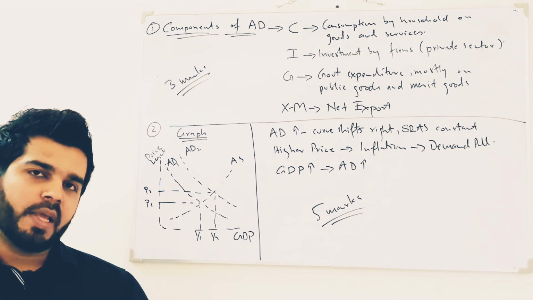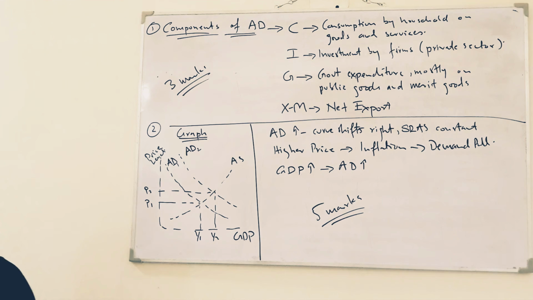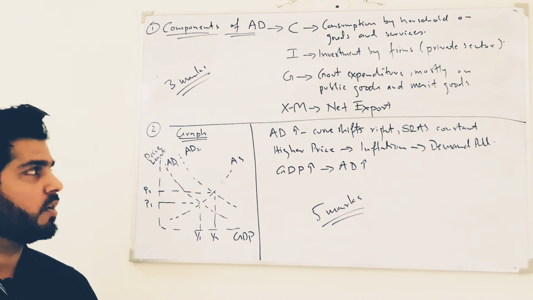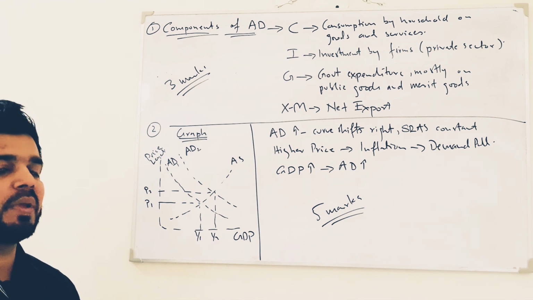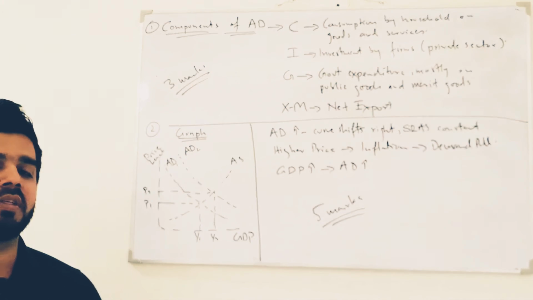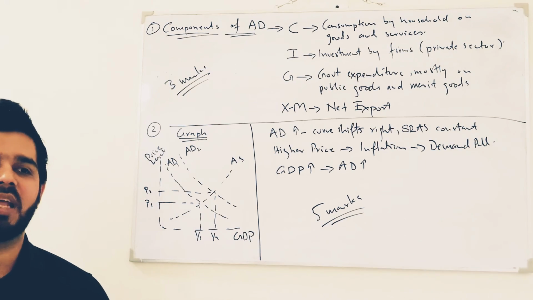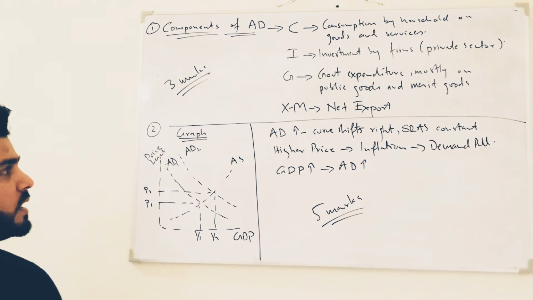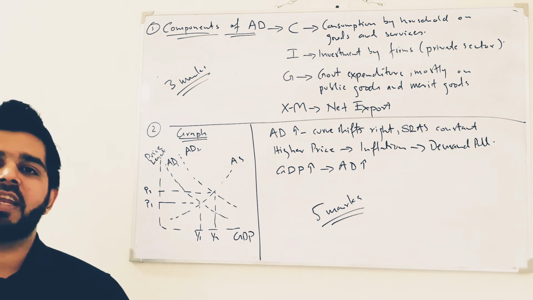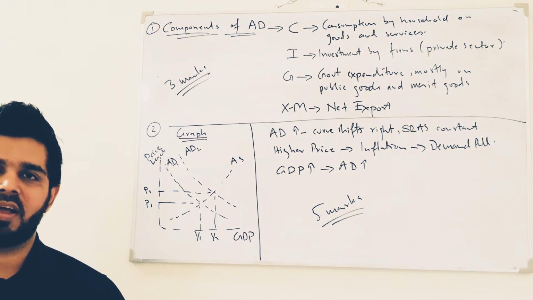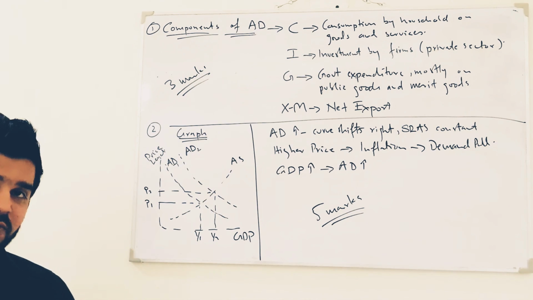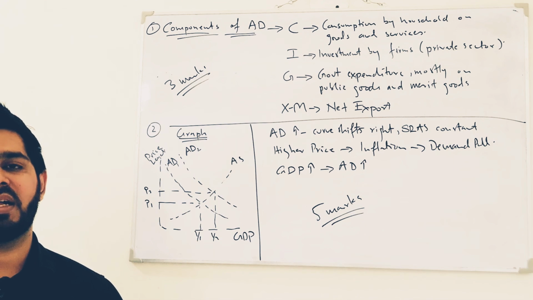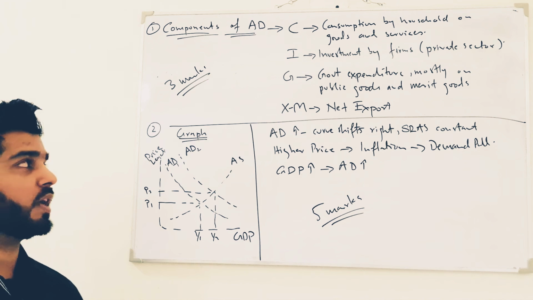Now how do we explain each of them? That is very important. The first component, C, is known as consumer expenditure, or the consumption by households, meaning the consumers, on goods and services. All the goods and services that we purchase in an economy come under the category of C. The next component is I, which is investment by the firms in that specific economy. These firms belong to the private sector. Do remember that public sector firms are not included in this component.